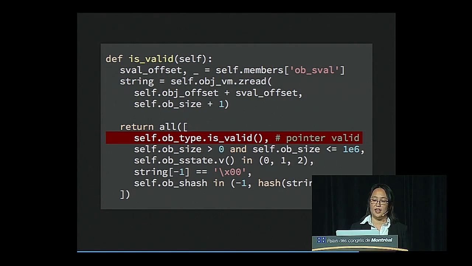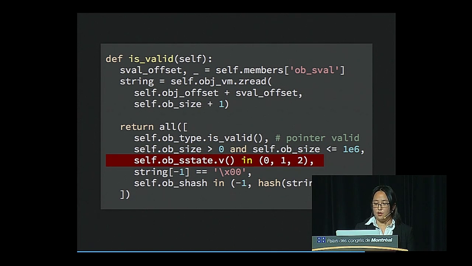And we see if it's a valid Python string. The type pointer has to be a valid pointer. Volatility knows all about pointer objects and provides a validity check that ensures that it points to something that's inside the heap. The size of the string also needs to be non-negative, and we can skip empty strings because we don't care about them. And to speed things up, let's ignore really large strings too.